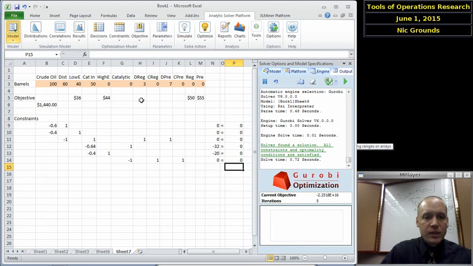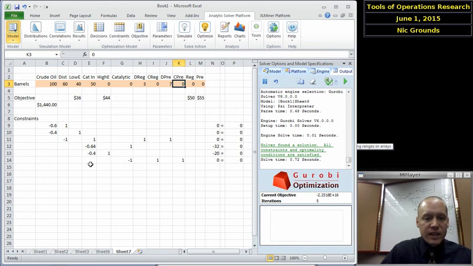Okay, and let's see. So we're not meeting what gets input here is not meeting the constraint of what gets produced as high-end output or catalytic yet. So these 2 constraints, I haven't figured out a way to make those work out. But what does get used here is currently getting properly used here.